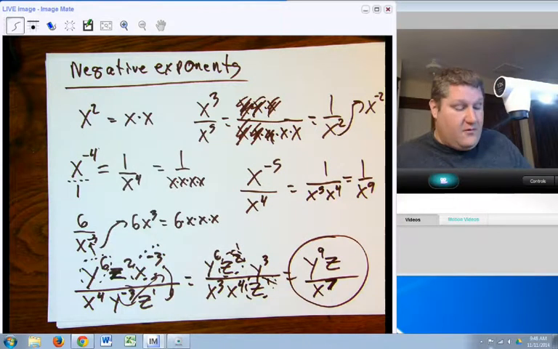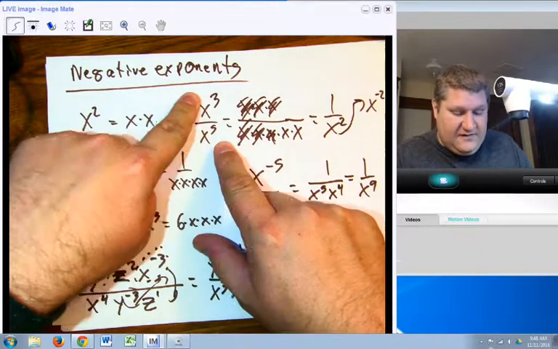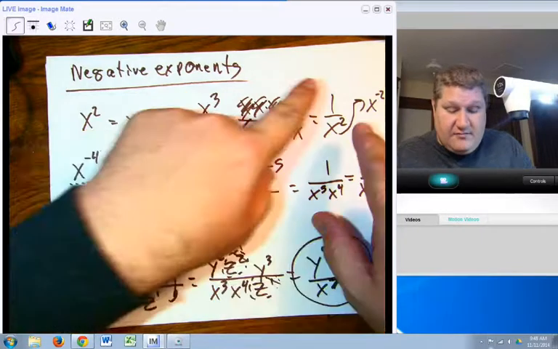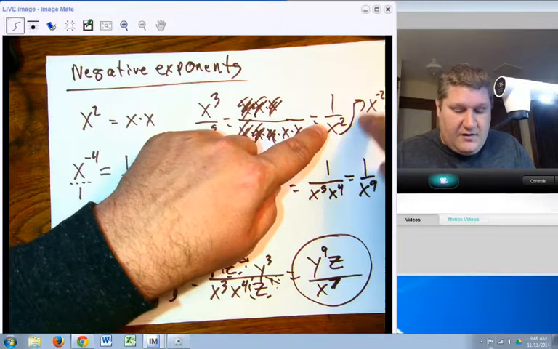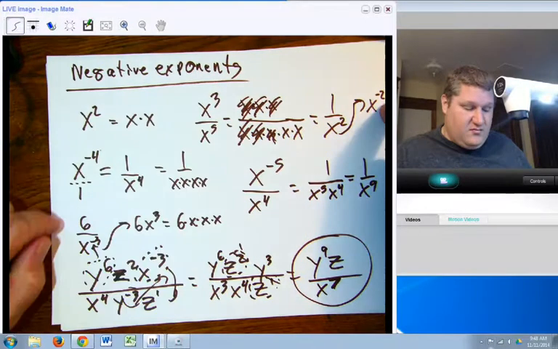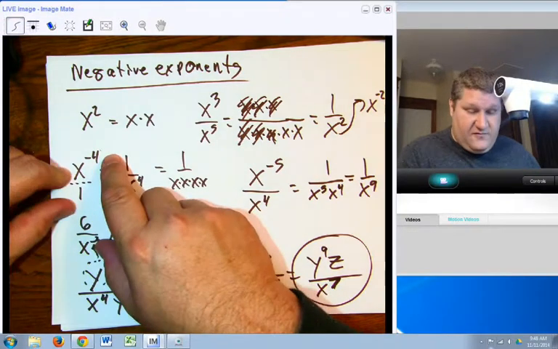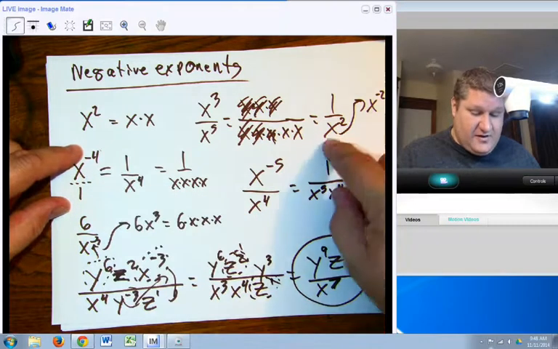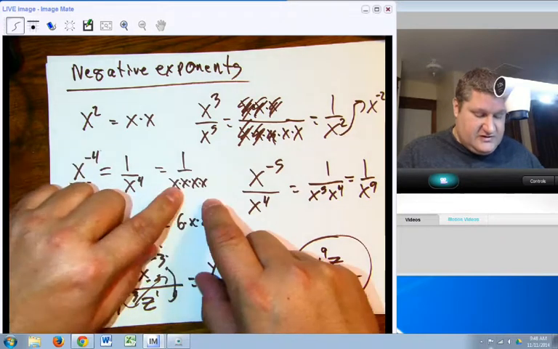Okay, so x squared means x times x. If I were to take these and divide things with exponents, like bases, we simply reduce and come up with 1 over x squared, but I don't like the squared in the bottom, so I can write it as x to the negative second, moving it to the top. If I have x to the negative fourth in the top, that means I'm in the wrong spot. It means I could flip this just like this went from the bottom to the top. This would go from the top to the bottom, which turns into this.